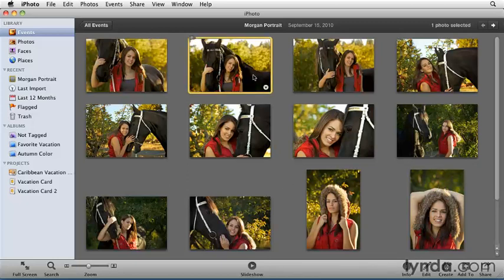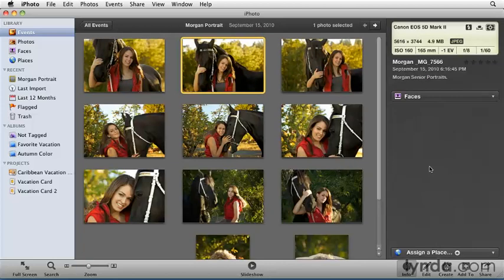So I'm going to click on an image, and then I'm going to go down to the info button right down here, and we get the info pane. Now, right here, we see two types of metadata. We see what we call EXIF metadata, and that's information that the camera writes to the file when it records the picture. And then there's another type of metadata called IPTC metadata, and that's information such as the caption here. If we had star ratings, that would also be something that we would add. That would be IPTC metadata.